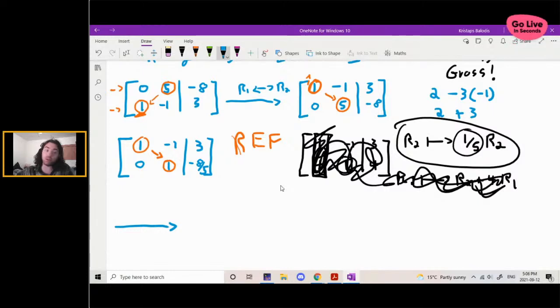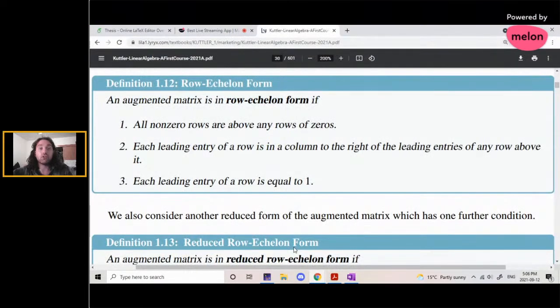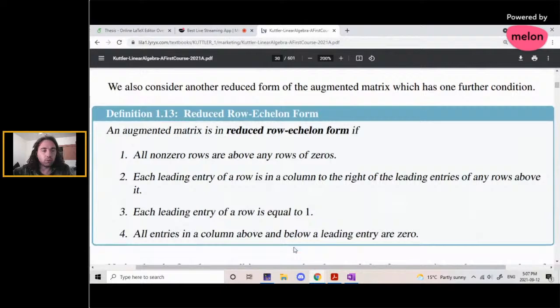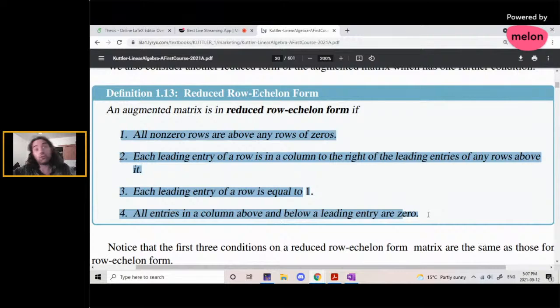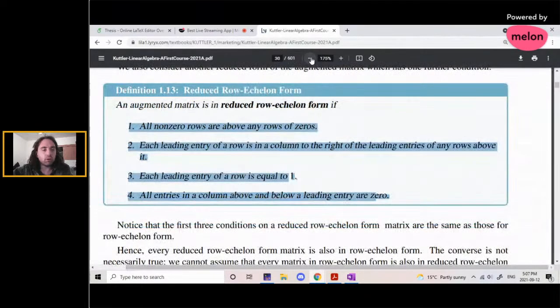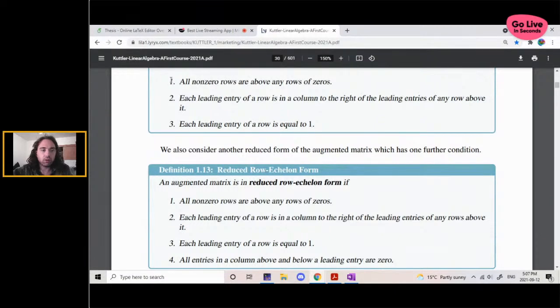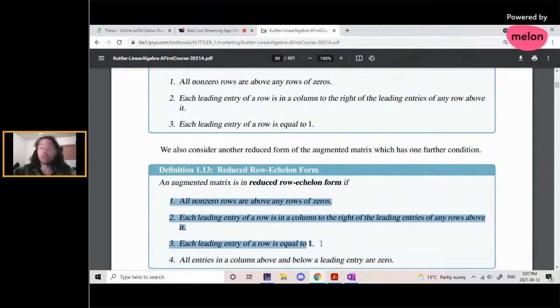So what we're going to do then, well, first off, what is the difference? Well, let's return to our definition. Okay, we know what row echelon form is. So we go down to our next definition of reduced row echelon form. And notice it has more conditions, right? Oh, there's 4 things, but you don't actually have to memorize a whole extra 4 things, because if we zoom out and look, the first 3 conditions of row echelon form are the exact same as the first 3 conditions of reduced row echelon form, right?